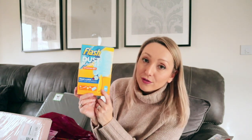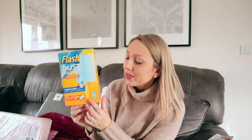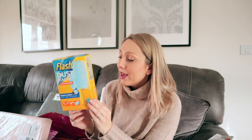And this was on offer, so this was only £3 and it's normally £6. What's really annoying though, because when she scanned it, it came up as £6 and I just happened to clock it and I was like, oh sorry, can you check the price? And she told me it was definitely £6, but there was a huge sign in there saying that they were half price, so it didn't come up. So make sure you do double check your receipts if you're going in there.